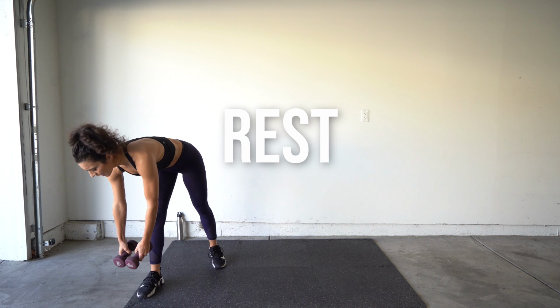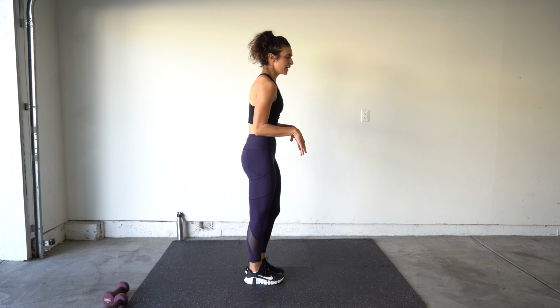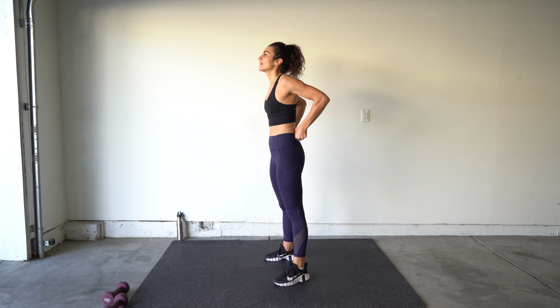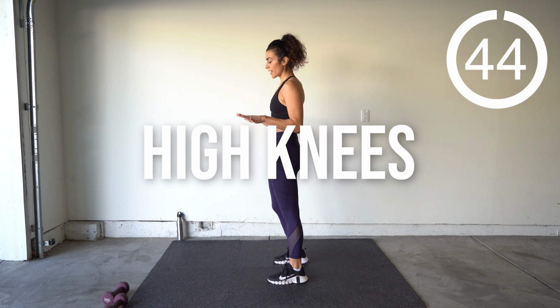We're gonna finish strong with high knees. Abs tight, leaning forward, bringing those knees up. If you're like, no, I'm not doing that, I want you to march it out. Bringing power through those legs. Let's go.